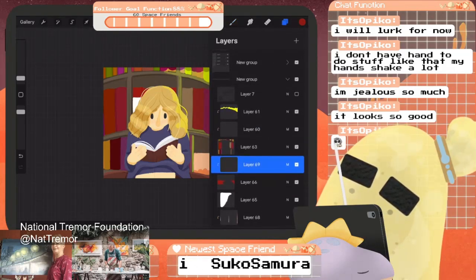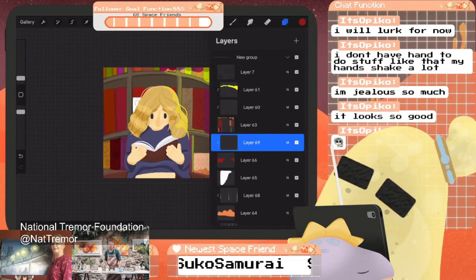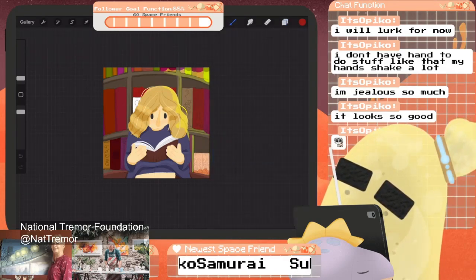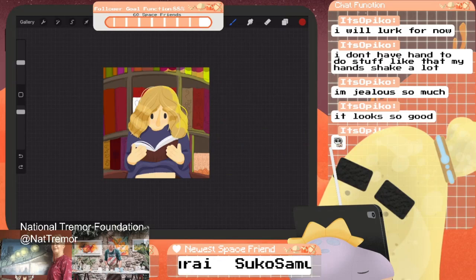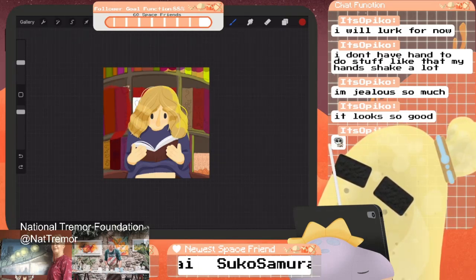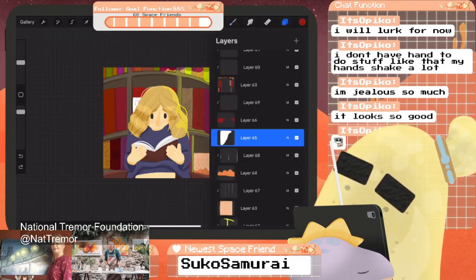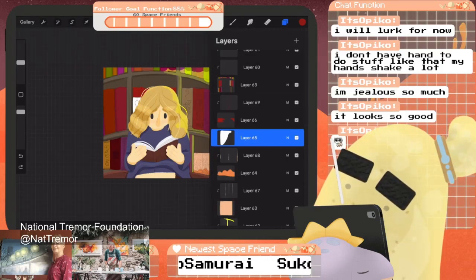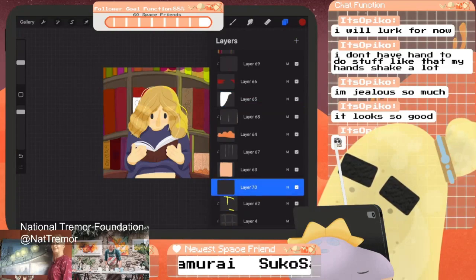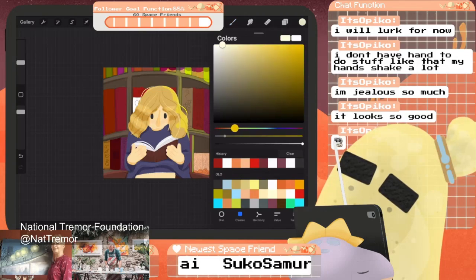Get some details in here. I also need to add details to this whole section of books right here. We'll add some spine to them. Maybe we'll just go through and add them to all the books. But first, let me do this. Let me grab a faint warm yellow.